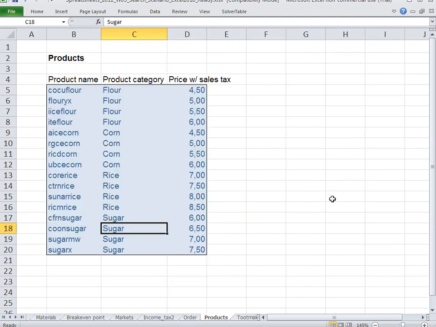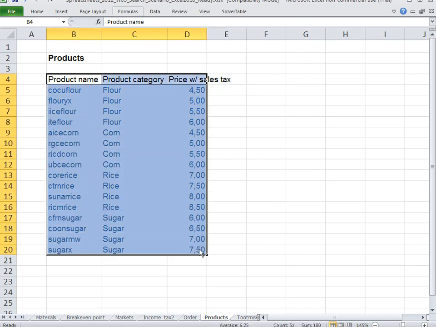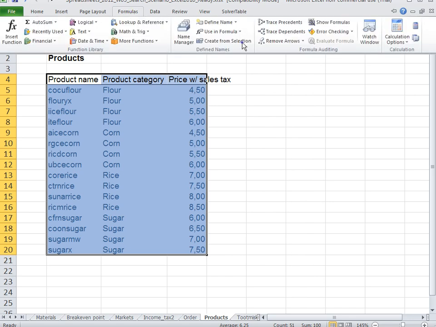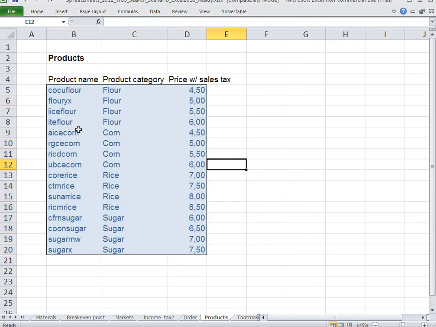Let's go to this sheet in here and let's give the names the usual way. So let's select it with the header up here, and let's go to formulas, create from selection, top row, and let's click OK. Here it is. This block here is now named product name.